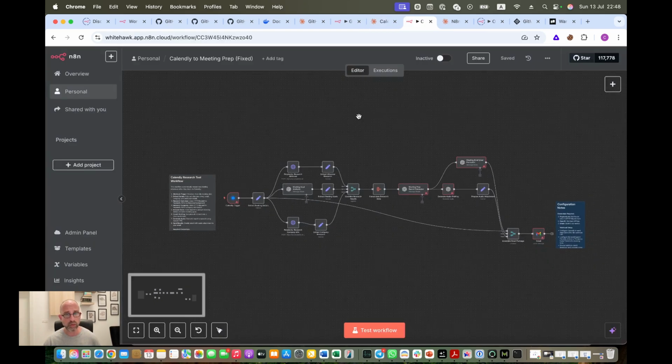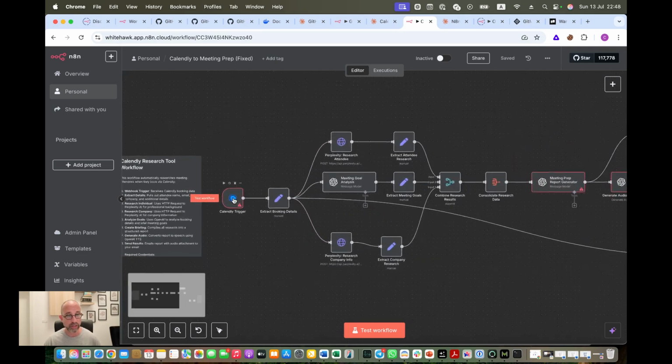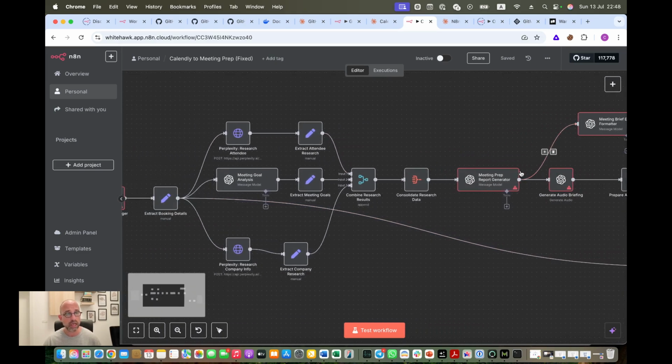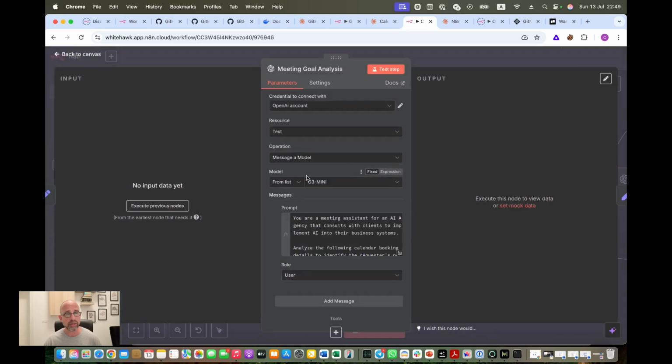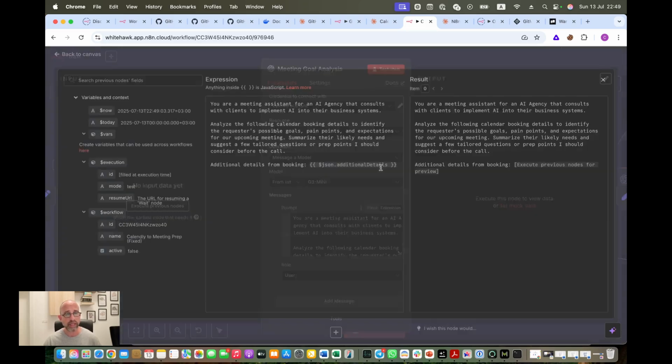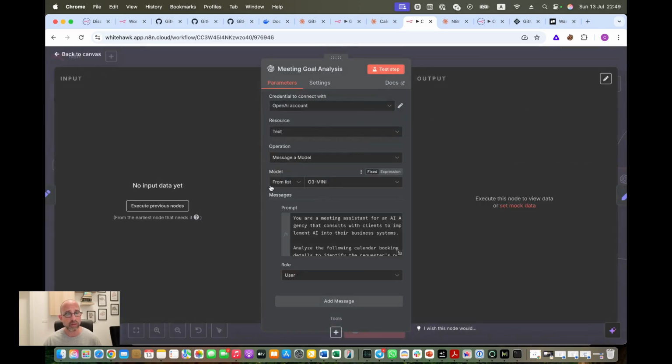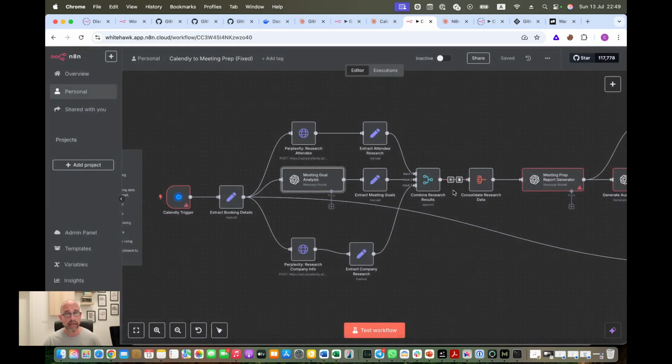Once we go into the N8N, we can see that we have the full workflow, and basically from here, all I have left to do is just set up my credentials, the Calendly trigger here I need to set up, and of course all these nodes that require my attention. But basically inside the nodes, if we go, for example, into the AI agent, then we have here already a prompt that's set in with the variables and everything we need. All we need to do here is basically choose our account to connect, the OpenAI account, and the model that we are interested in, and we are set to go.